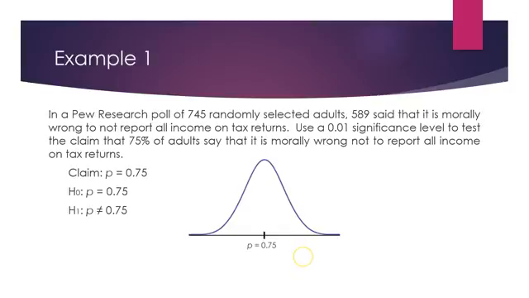Lastly is deciding whether we have left tail, right tail, or two-tailed. On the answers to this one, there's a written version of these answers. The tails are shaded, but I actually recommend waiting to shade the tails until you actually know how big they are. So this is going to be two-tailed because we have a not equal to. That's it. You look at your H1 and you decide whether you have left tail, right tail, or two-tailed. When we do a specific example, I will explain why this is the case, but for now, we're just going to roll with it. So this is two-tailed since H1 has a not equal to.